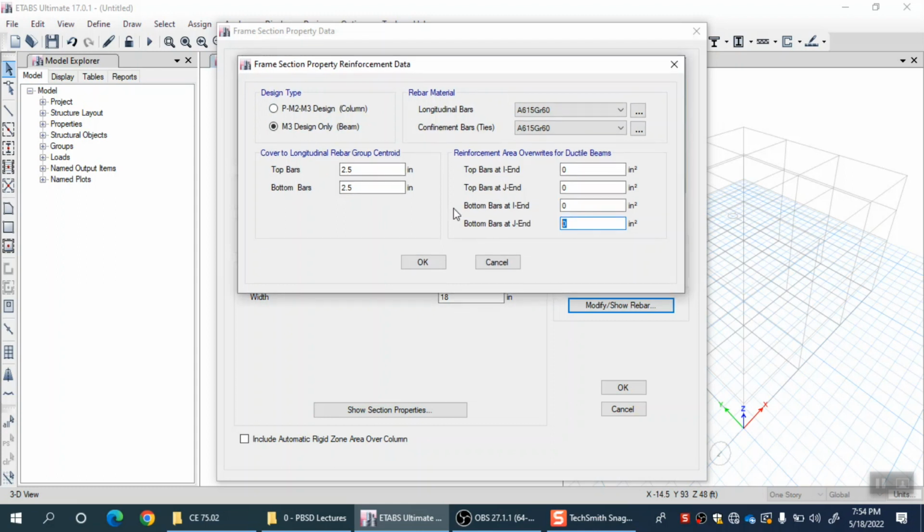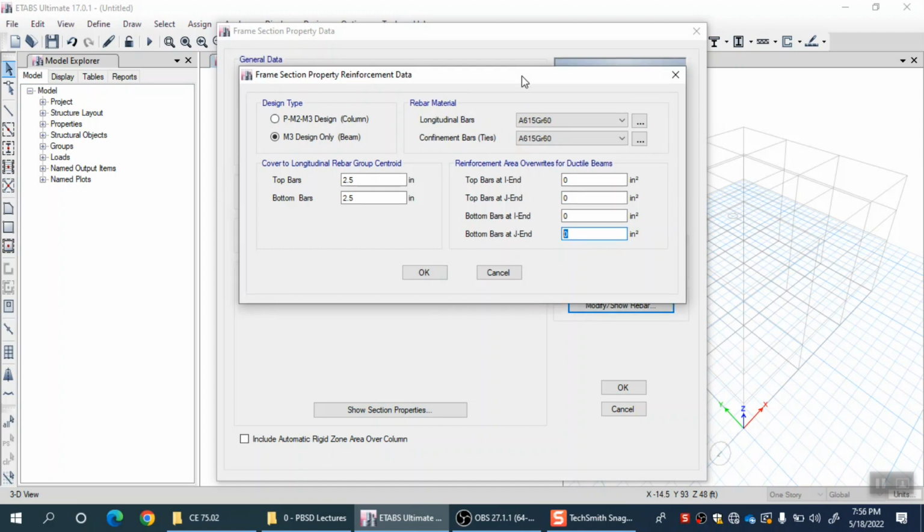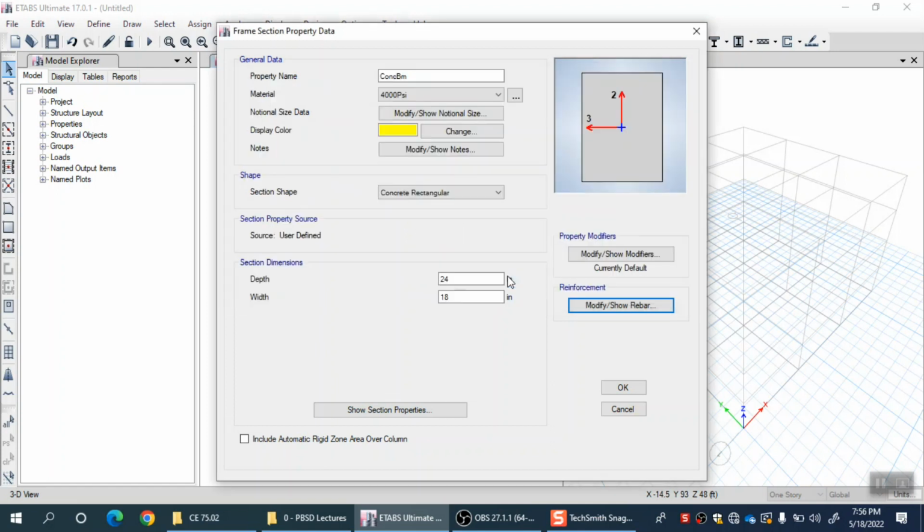So this thing you should keep in mind if you want to check that automatic calculation of scale factor or yield moment while defining the manual plastic hinge also, right? So if you run automatic design in ETABS, it can also use that reinforcement to define plastic hinge property, but that option is available in the auto hinge definition, right? So once we want to define our hinge ourselves, we must provide the amount of steel first, right? This will be used to calculate My or scale factor for our moment rotation curve.